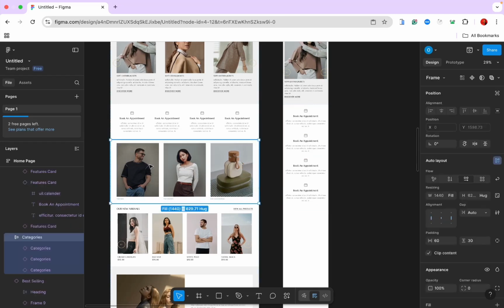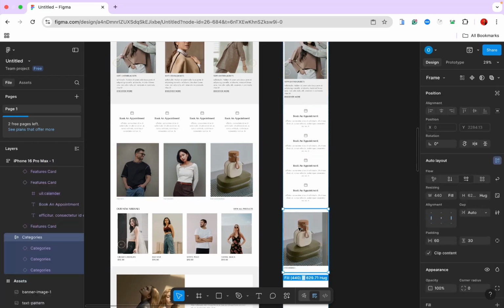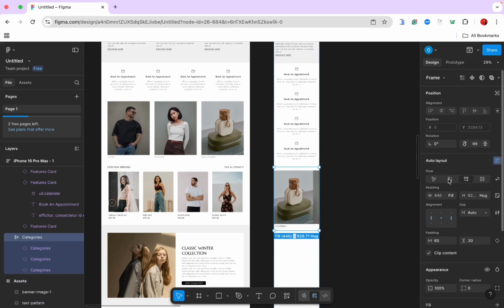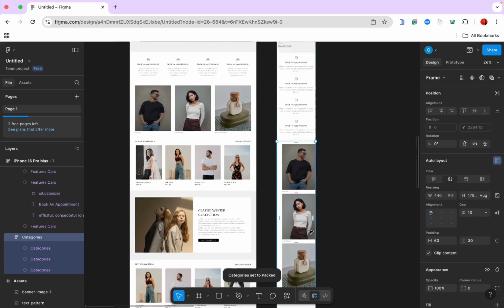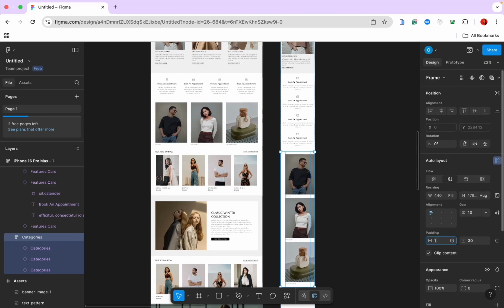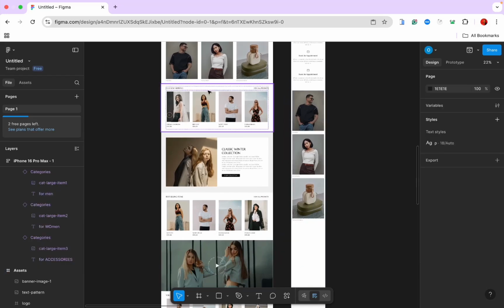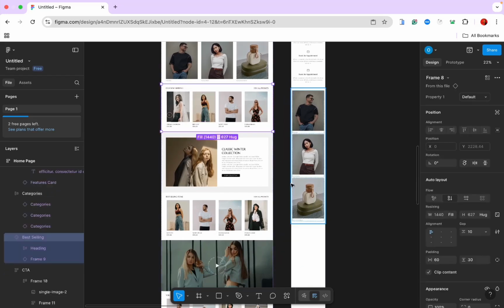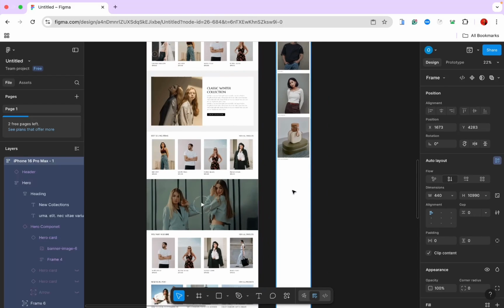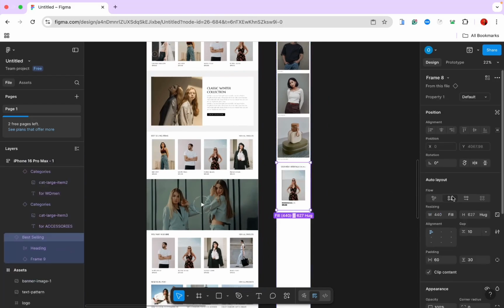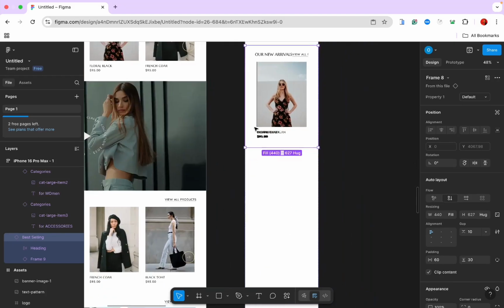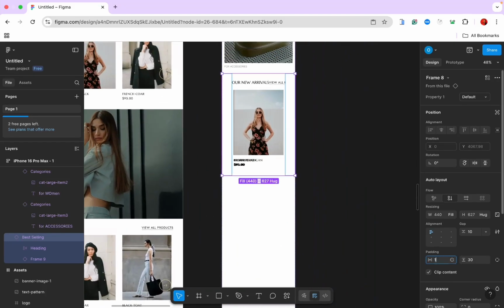Now, I want to grab this and paste over here. Here, I want to turn this to vertical. I want to remove my padding and change it to 15. I'm going to leave this at 30. We head over here, grab this, paste. This is actually going to be, let me zoom in for you, 15. Then this 30 is cool by me.